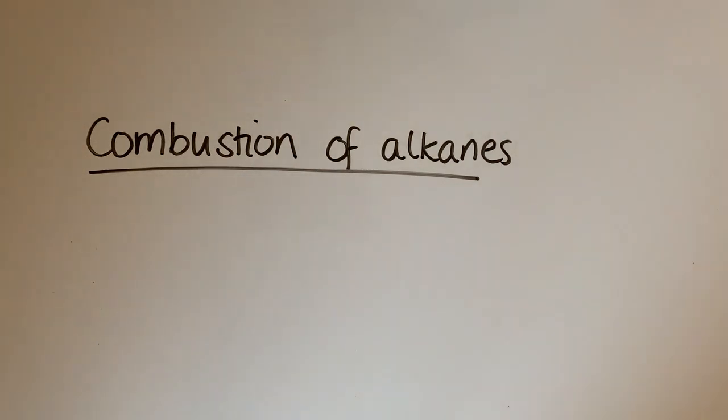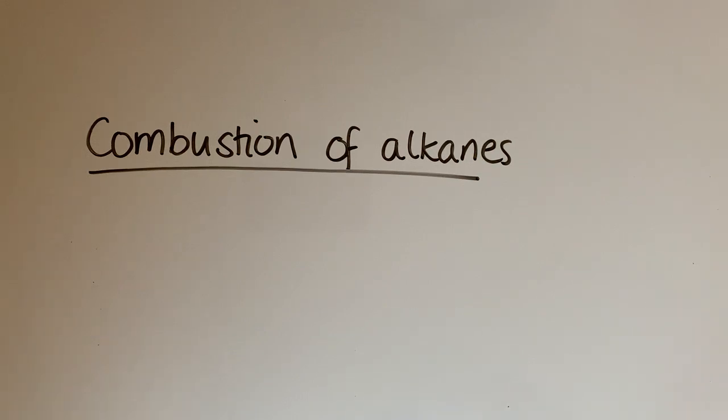There are two types of reactions that alkanes can undergo. One is a combustion reaction and the other one is halogenation. In this video, I'm just going to focus on combustion, and the next one will be on halogenation. The combustion of alkanes is quite useful. They do burn very well. Combustion is just burning something, and because they burn very well, we can use them as fuels. We can use them to generate energy, and that's why we use them on a large scale.